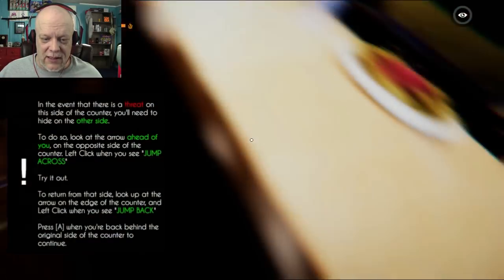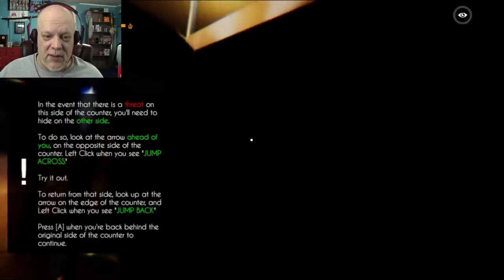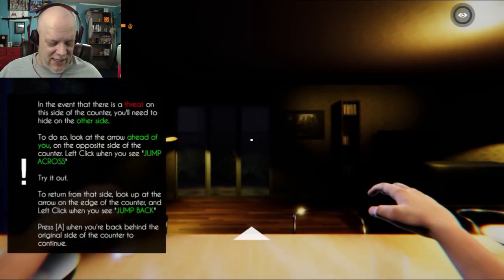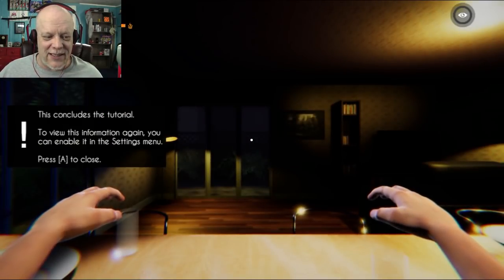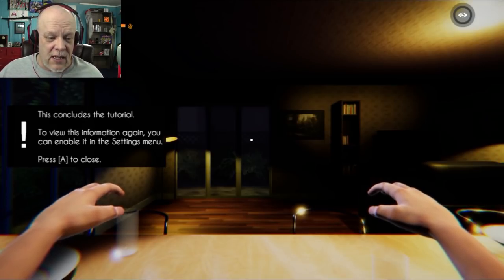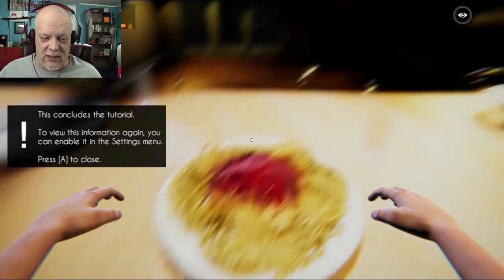Ah, I see. To return from that side, look at the arrow on the edge of the counter, and left click when you see jump back. Press A when you're back behind the counter. Okay. So there's jump back. Yay, me! Okay, completed. This concludes the tutorial. I haven't absorbed it all yet. I'm in spaghetti trouble here. To view this information again, you can enable it in the settings menu. Press A to close. Okay.